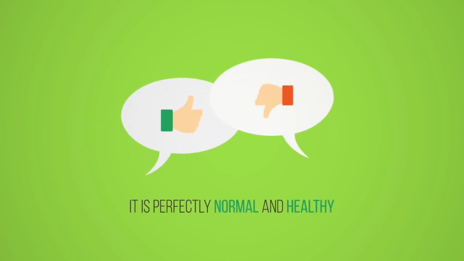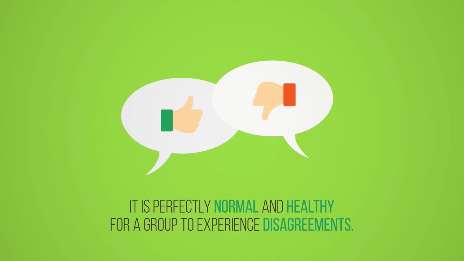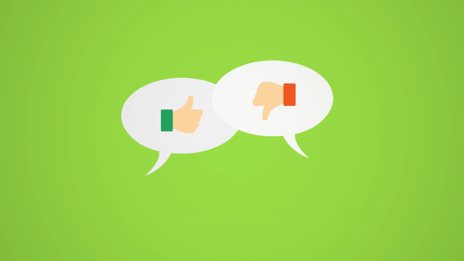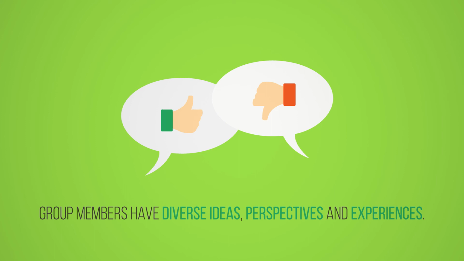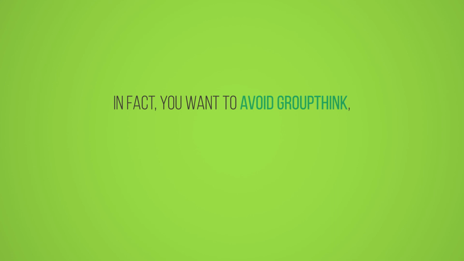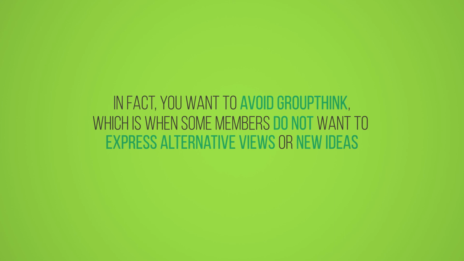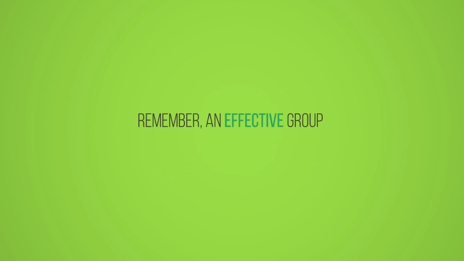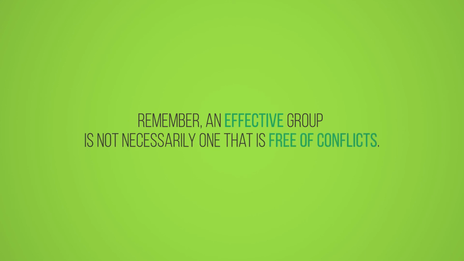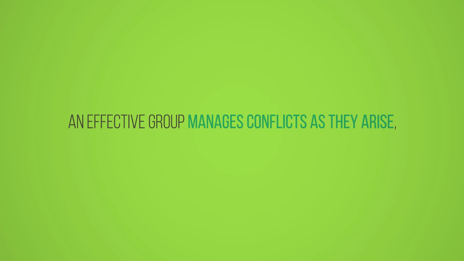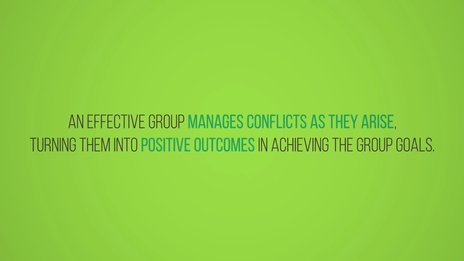It is perfectly normal and healthy for a group to experience disagreements because inevitably the group members have diverse ideas, perspectives, and experiences. In fact, you want to avoid groupthink, which is when some members do not want to express alternative views or new ideas that others may disagree with. Remember, an effective group is not necessarily one that is free of conflicts. An effective group manages conflicts as they arise, turning them into positive outcomes in achieving the group goals.